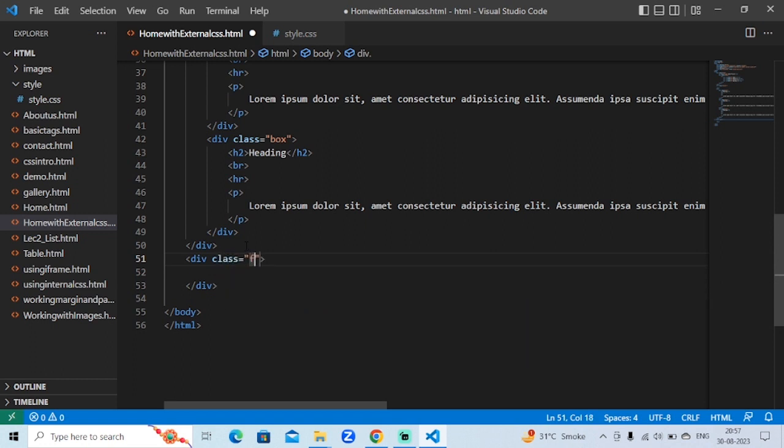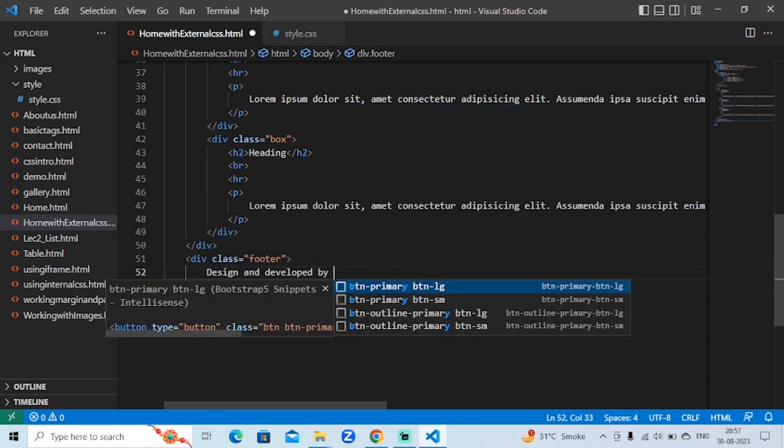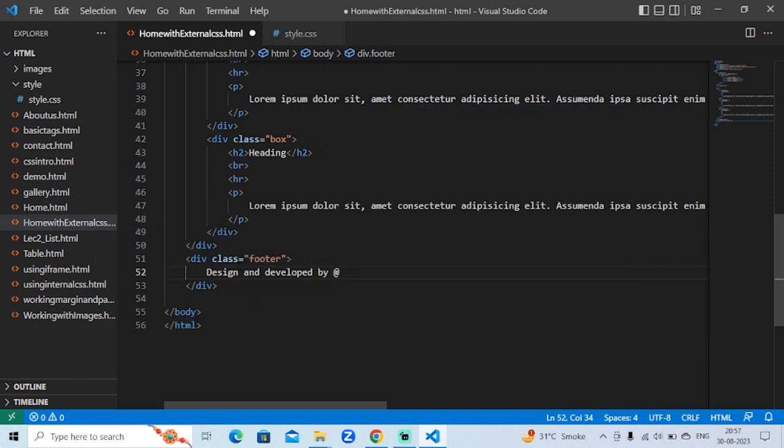One more div and apply the class equal to footer and write something like designed and developed by. Anything you can write. You need to create the footer class in your CSS also with dot footer and just give it simple text align to center and text decoration to underline.